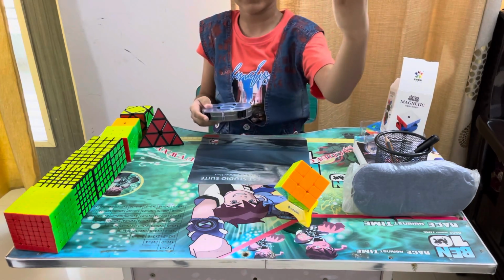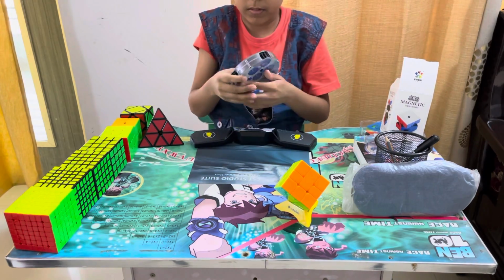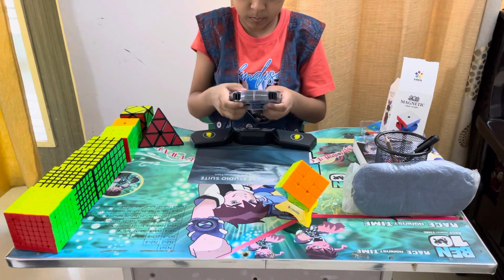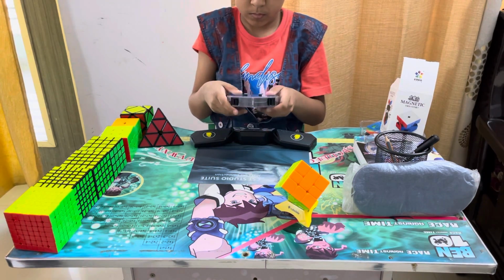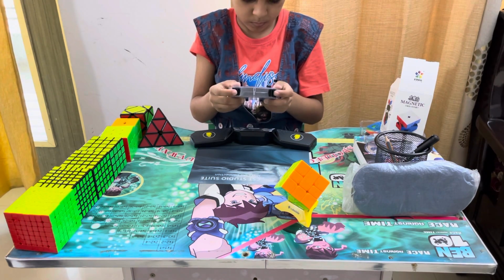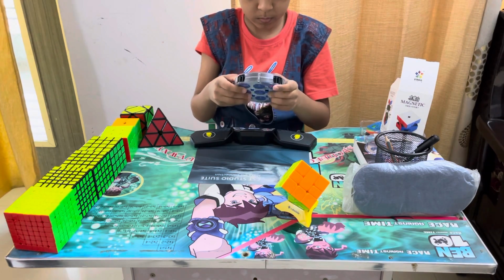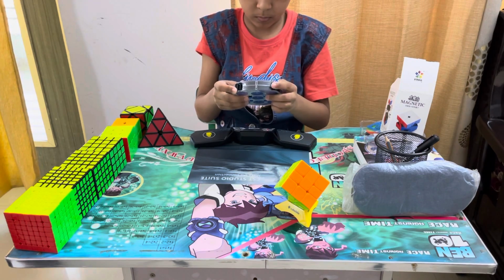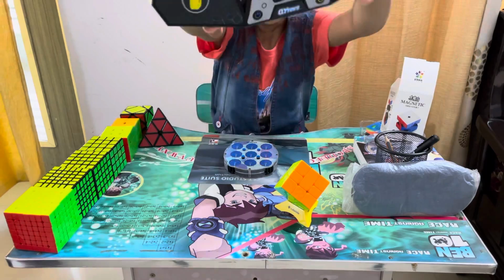So let's start our timer and check how much time it takes to solve it. Let's start. It has been solved just in 50 seconds.